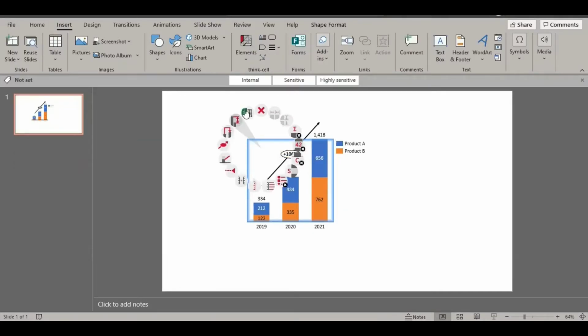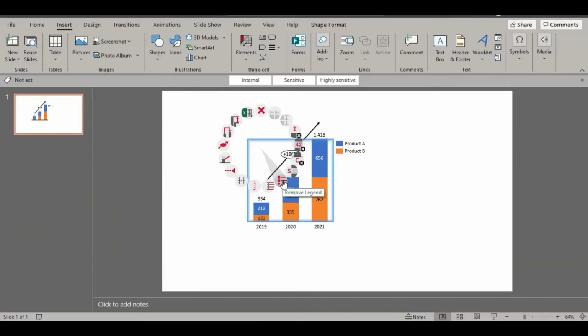Okay. So we spoke about the left side options. On the right side, you will find other options to format your bar graph. First option is remove total label. If you want to remove your total label, you can do that by clicking on this, then remove segment label, then remove category label, then add series label, and then remove legend. As I have already inserted the legend, that's why it is showing remove legend.